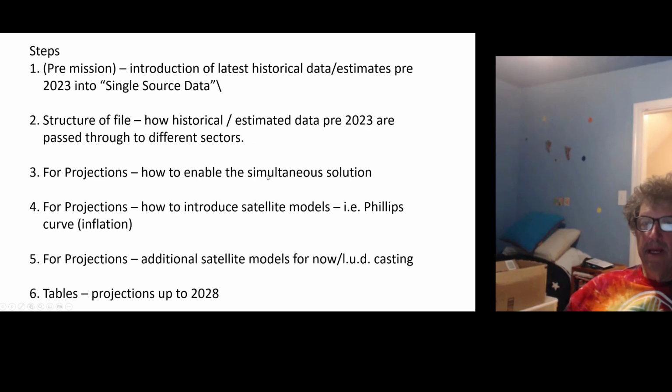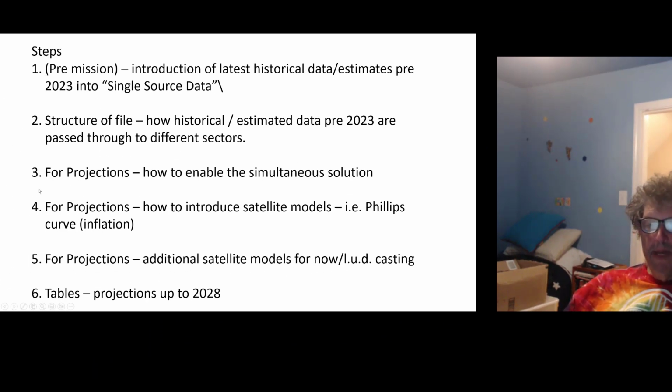Members of the team, from the macro framework at PNG Treasury, I'd like to give you a little guide for what we're coming up to in the mission, and that includes some work that we're going to be asking you to do even before the mission starts. And our tentative dates, if I'm not mistaken, are February 9th through 12th, 2023, where we'll have a virtual mission coming up. But anyway, here are the main steps.